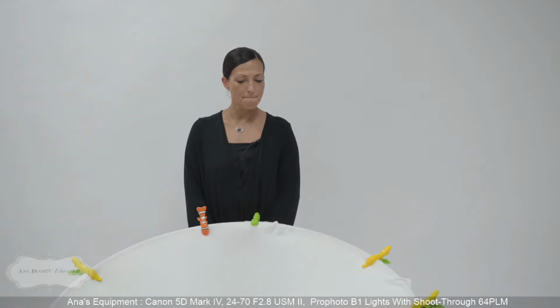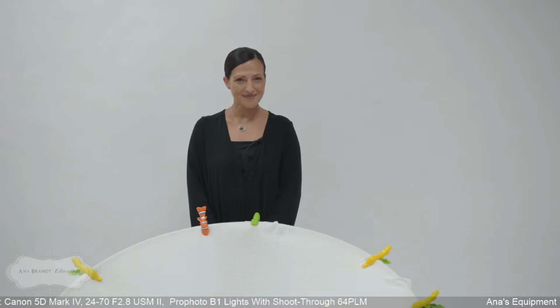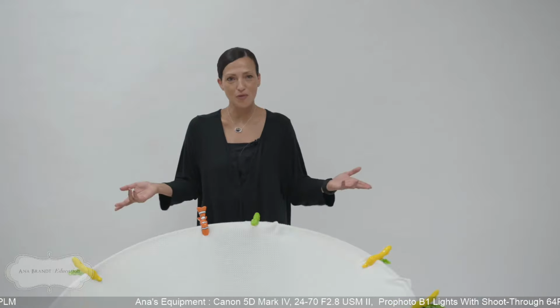Someone says, I have that lens on my next buy list, probably the 24 to 70. And they said, let her speak. It's the RAW versus JPEG battle. It's not versus, it's and. It's not one or the other. RAW is RAW, but add the JPEG. There's a reason why the camera has RAW plus JPEG, so just use both. Then you can process super quickly on the JPEG, send client proofs to your clients, and if you need to go back to the RAW, you've got it. I just don't understand why people only do RAW and then spend all night processing RAW to JPEG. It doesn't even make sense. Just do both.